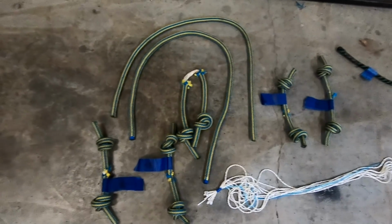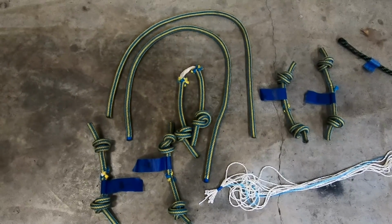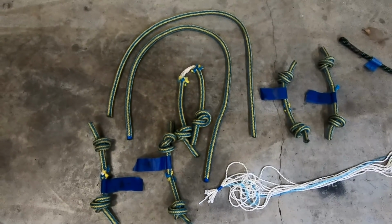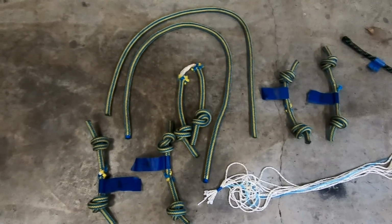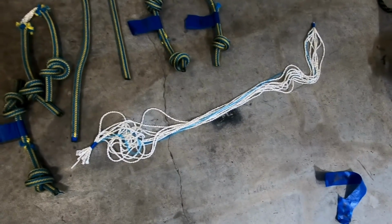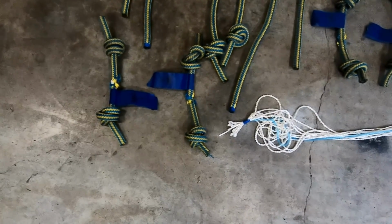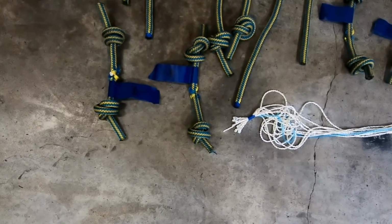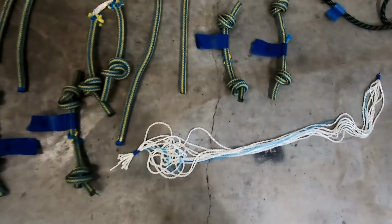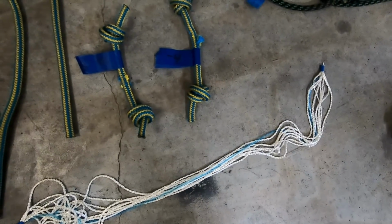So, to verify that, we're going to put it in a rope bridge configuration through rigging paws with double overhand stopper knots. And on one, I've completely exposed just the core. And here's another one that's just the core. Then I've taken one and I have cut 8 of the strands on each one of those on one side, as if you might have hit it with your saw. This one, I've separated 6 of the strands. And on this one, I've separated 4 of the strands.